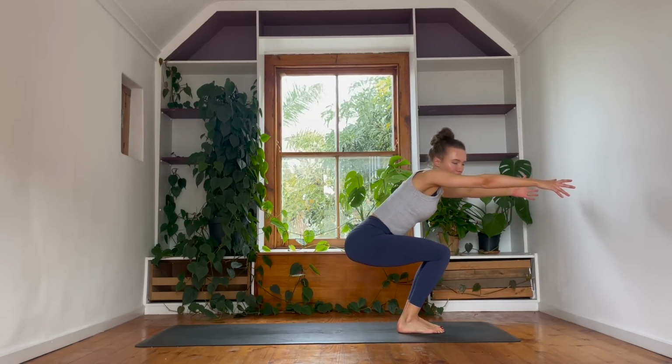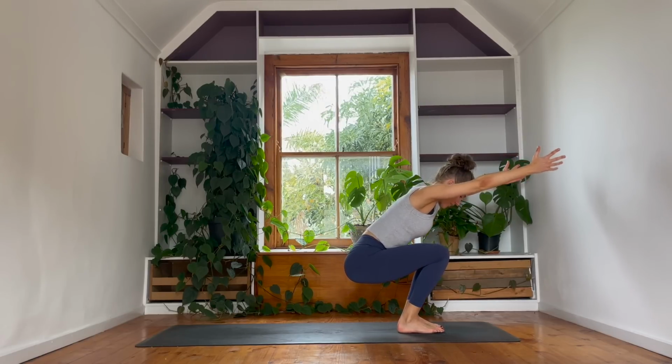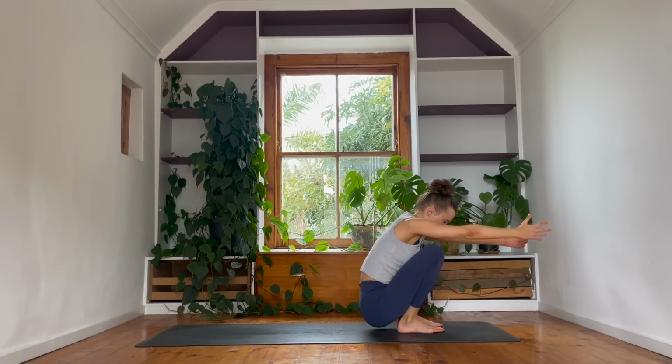Really nice, cozy and low chair. So get as low as you can as you reach into the arms and hold. Almost touching the floor with your bum. Get a little bit lower. 5, 4, 3, 2, 1. Lower your hips down to the ground.